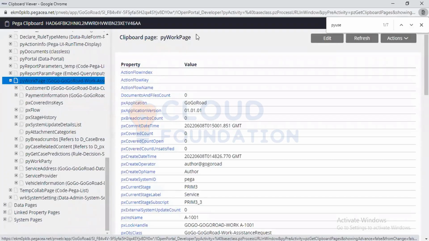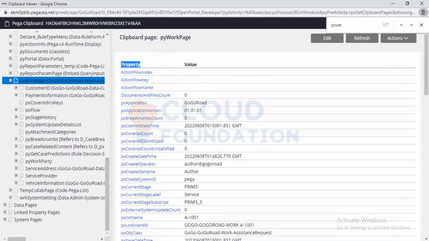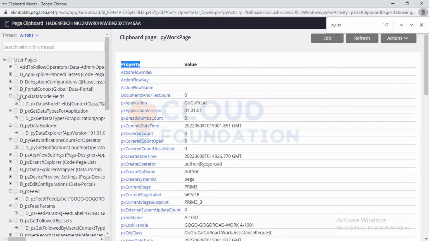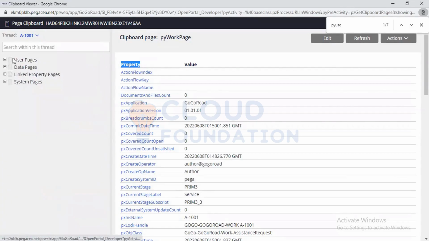Let's discuss properties. These are all the properties right now. How to create a property, what the types of properties are, and how we can manipulate the data in a property. We'll discuss properties now. Take a note, this is an interview question: types of pages in a clipboard, 4 pages. You can take a screenshot also if you want.